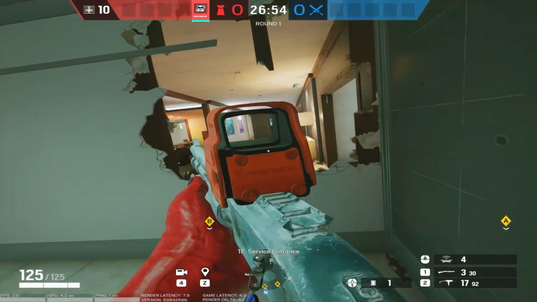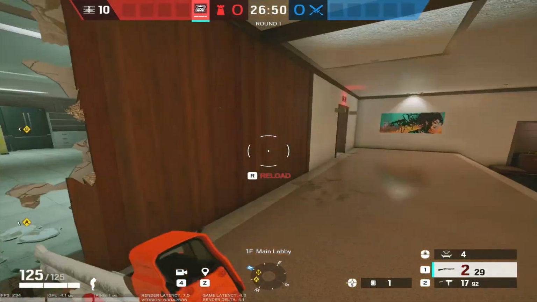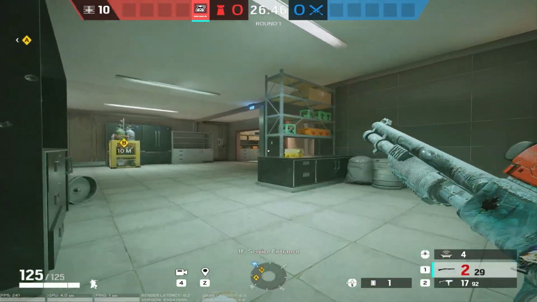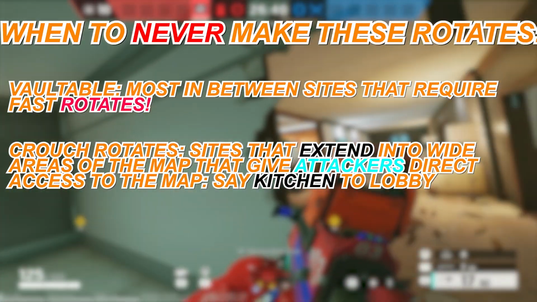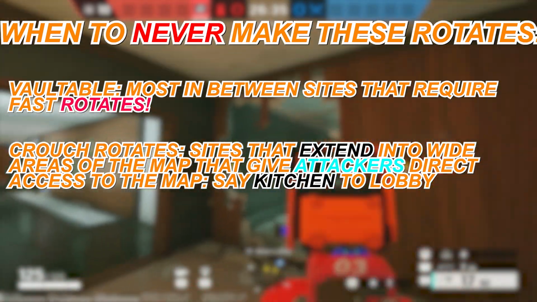Going back to what I was saying at hookah, if I make this rotatable, like runnable or crouchable, then they can just walk into sight nice and quiet. So this is a huge no-no. You're only going to want to make it vaultable, because then even as a defender, you now have audio if they jump into the sight, and you'll know.